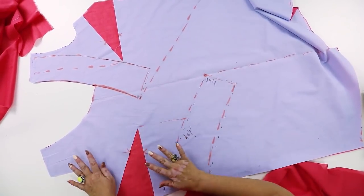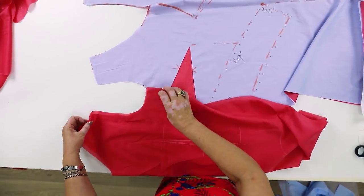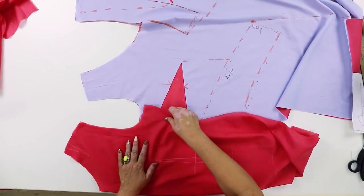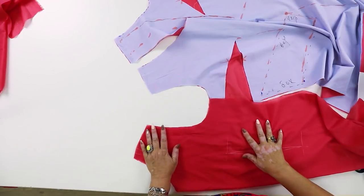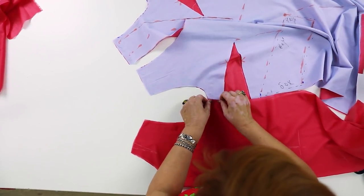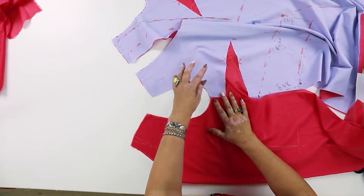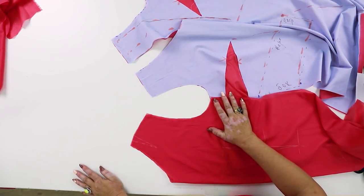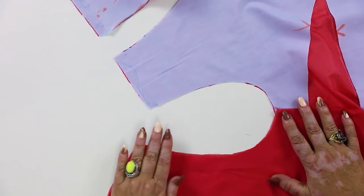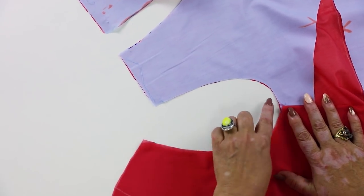I want to tell you one very important thing. No matter how many tutorials you watch, and how many items you make, you can't say that you can sew if you don't know how an armhole should look like. Have a look at this armhole. You can see that it's a bit bent towards the front. It should be round. This armhole is perfect. Have a close look at it and try to remember how it should look like. If you make a mistake in an armhole, you won't be able to make an item fit you.